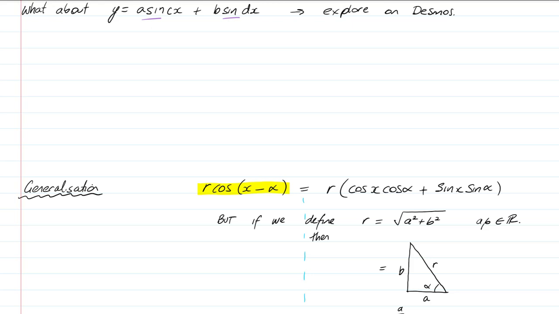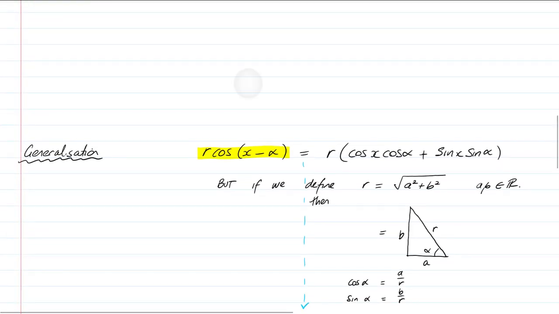So if we define r as the hypotenuse of a right angle triangle, which I've drawn there, so I'll just throw the right angle in here, with lengths a and b, I've just made those up, so they're not special to the question yet, but we have lengths a and b, then we know that r is equal to the square root of a squared plus b squared.